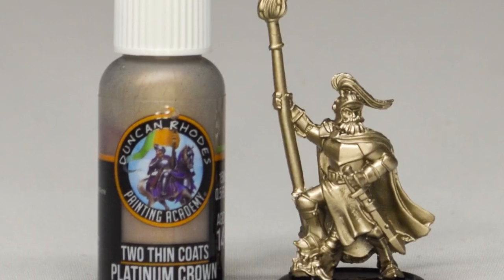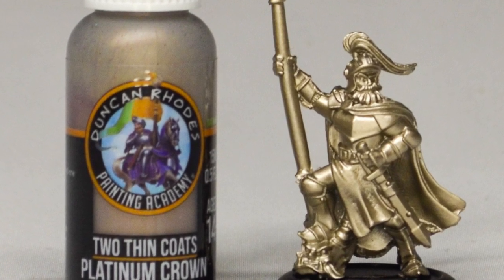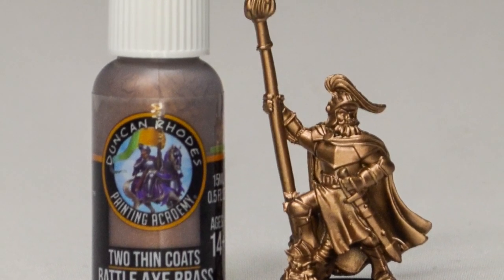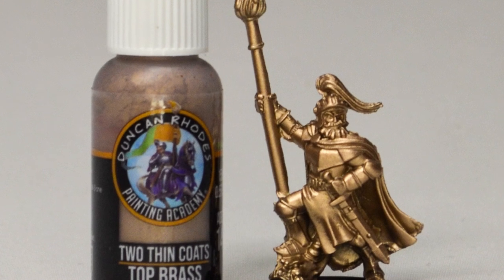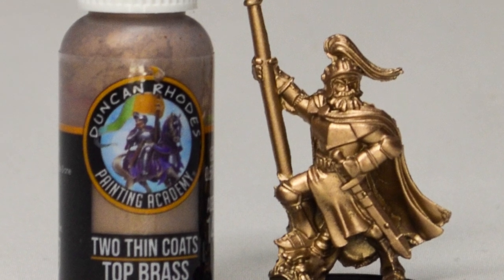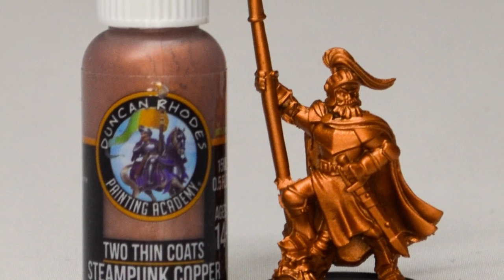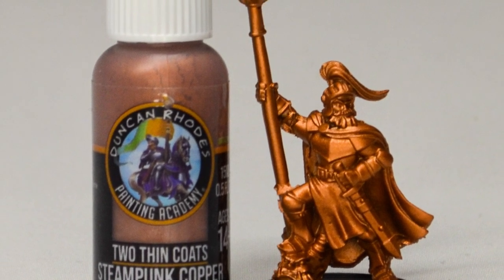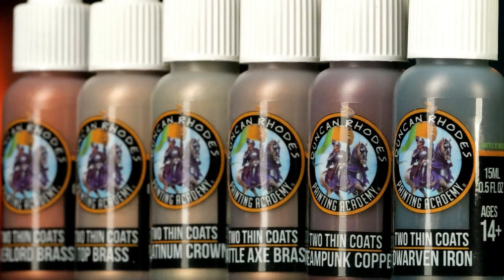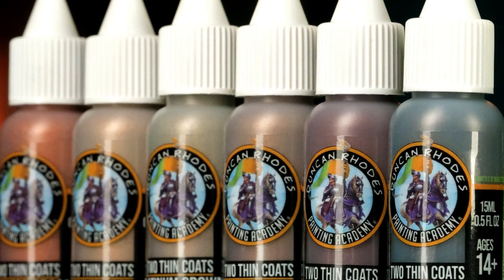My favourite out of these is tough to pick between Dwarven Iron and Platinum Crown, because Platinum's a really lovely, super bright platinum colour. So a great highlight if you're doing white gold on things. How about you, PJ? Have you got a favourite? Well, it's going to have to be Dwarven Iron, because now everything in the studio is painted with Dwarven Iron, since we found that one. But for me, it's got to be copper, because the red in that metallic paint is just mind-poppingly beautiful. Copper is the best way to put it when you use it, and it's just like, oh right, okay, yeah, that's perfect.